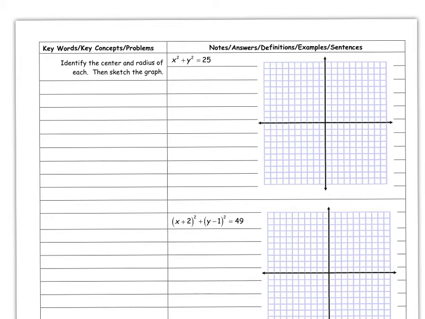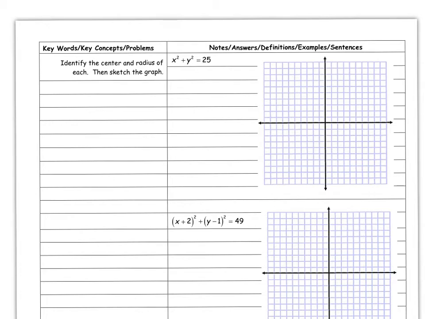Hi guys, we're back. We're going to continue our work with circles. You've already written the equation of the circle, both given the center of the circle and the radius, and given the center of the circle and a point on the graph. So now we're going to graph the circle. So we need to graph a circle given the equation.